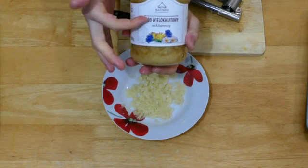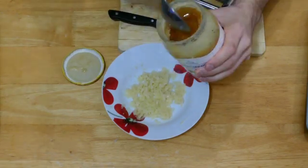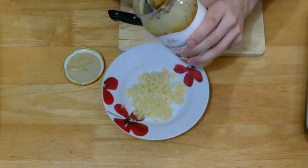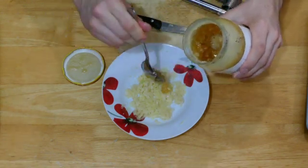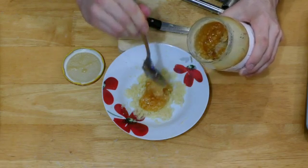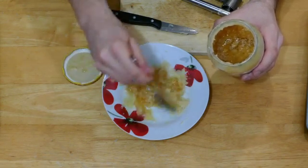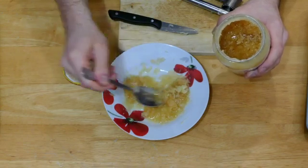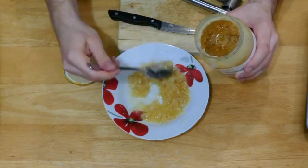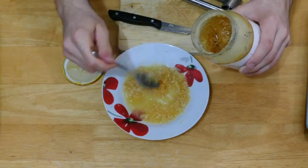And look at this beautiful multiflower honey, miel, as you say in your parts of the world. And we just put, look at this, beautiful, all nice and partially crystallized. I just want to eat that. And you just pour it over. I tend to put a bit more because I like it nice and sweet. Maybe you prefer it more gingery, it's up to you. You get that all nice and stir it. Probably not enough. I'll put a bit more just to make sure. Ginger is strong, so you don't want it too strong. So you want to put a bit more honey to make it sweeter.